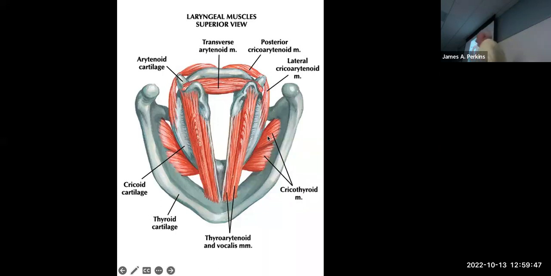We would call that abduction of the vocal cords, because the vocal cord sits right here, connecting the arytenoid cartilage to the inside of the thyroid cartilage. So when the arytenoid cartilage rotates laterally away from the midline, it's opening up the vocal cords or abducting them, moving them away from the midline.